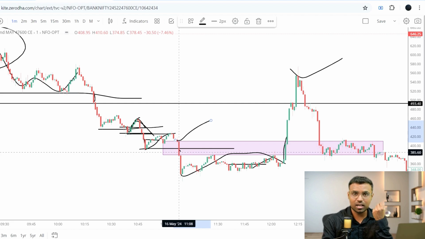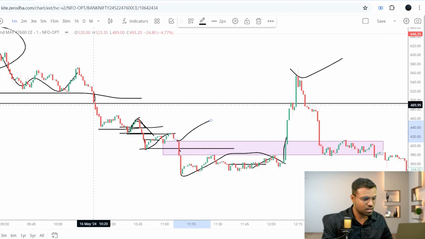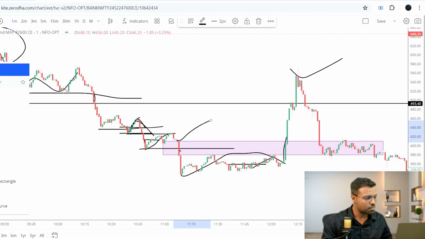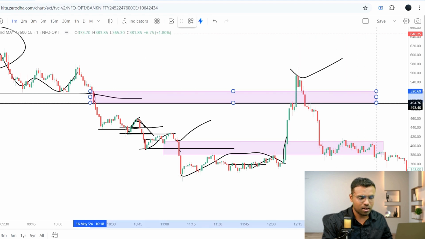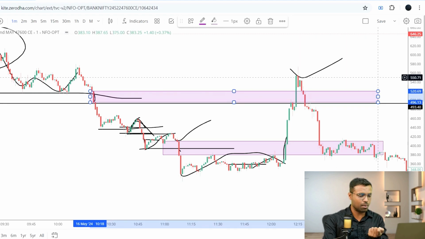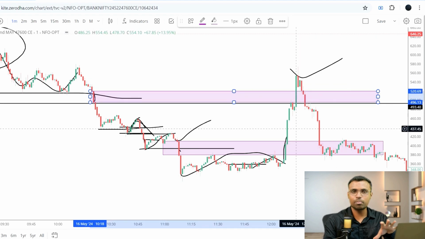And what is the target that I said? It will go and touch the previous swing break candle. Which one is it? It is this 10.20. Did it go and touch? Very comfortably. Now this is what is more interesting about this concept. This enables me to capture more than 1 is to 2, 1 is to 3, 1 is to 4 very comfortably, right? I hope you're able to understand the importance of it.